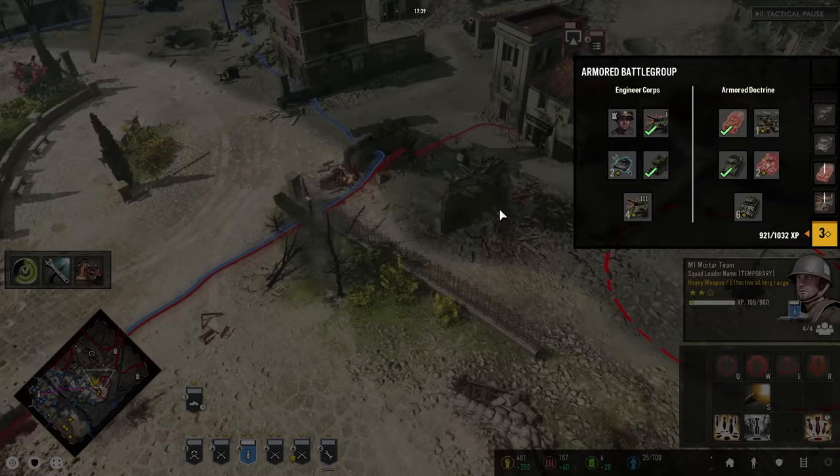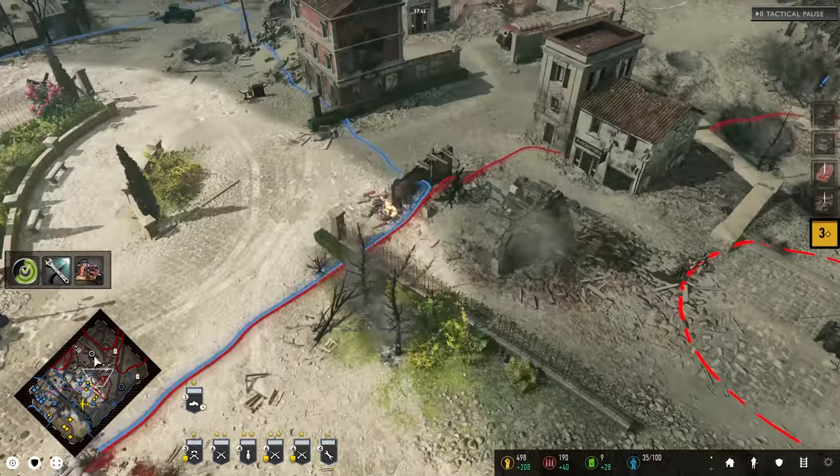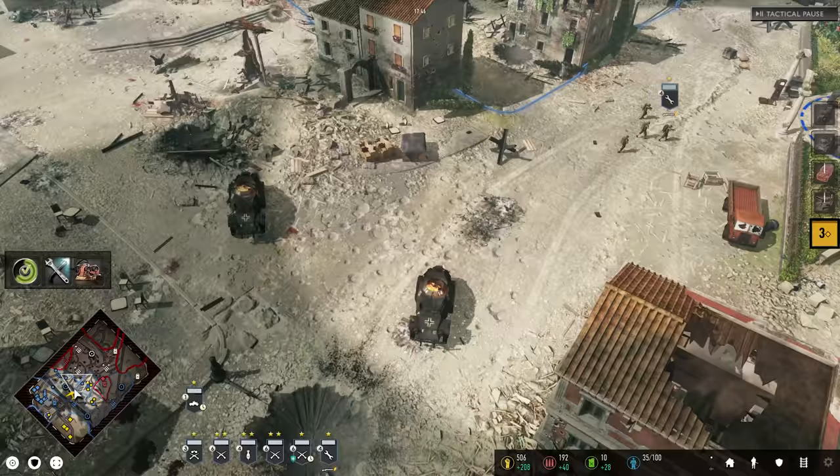Oh, by the way, quick tip. I didn't know this, but apparently you can repair buildings. Really? Like the ambient buildings, yeah. Oh, that's cool.